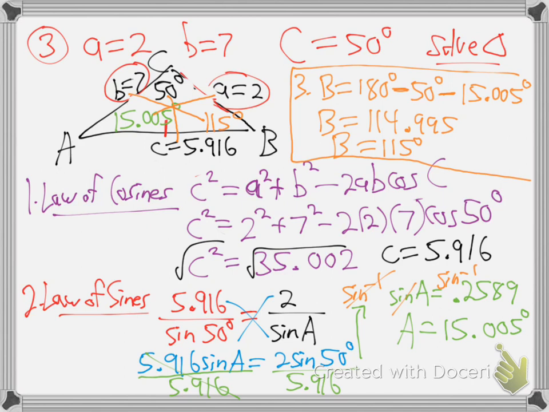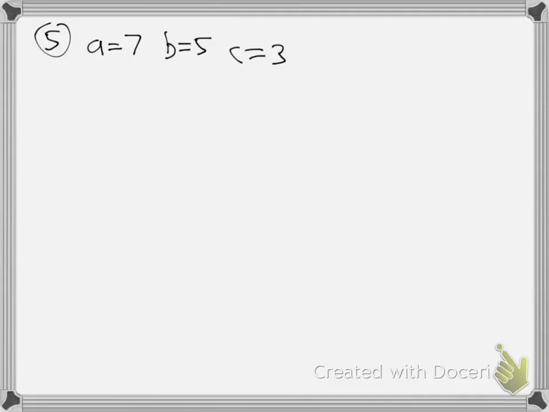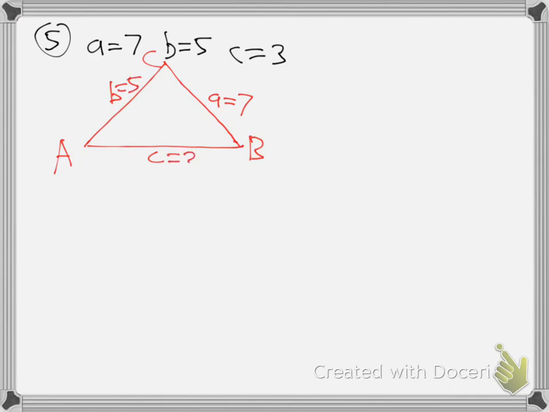All right. Now, the other scenario I already told you. They're giving me the 3 sides, no angles at all. Let me draw a little picture of the thing. So capital A, capital B, capital C, and little a across from A, little b across from B, little c across from C. So they're telling me little a is 7, little b is 5, little c is 3. All right, so I need to find all 3 angles. We've got all the sides, we just need the angles.